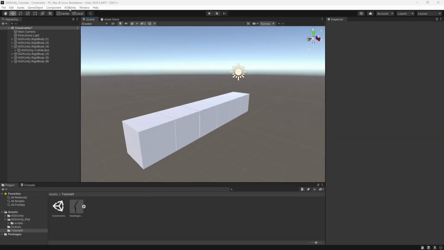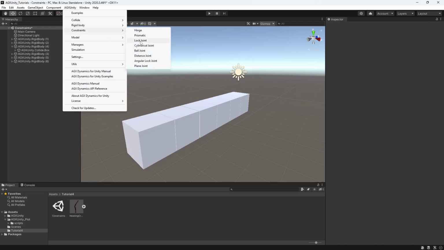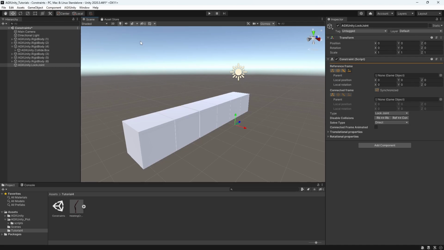Let's have a look at the lock joint. A lock joint is a joint that will remove all 6 degrees of freedom between two rigid bodies. So we're going to use this lock joint to simulate a beam of individual rigid bodies. So let's take the first lock joint and configure that. And we'll use the constraint tool to define the rotational axis and the attachment point. Then we copy all the lock joints that we need. And then we repeat this process for each of the lock joints so that we define this rotational axis, the attachment point, and also the secondary rigid body.